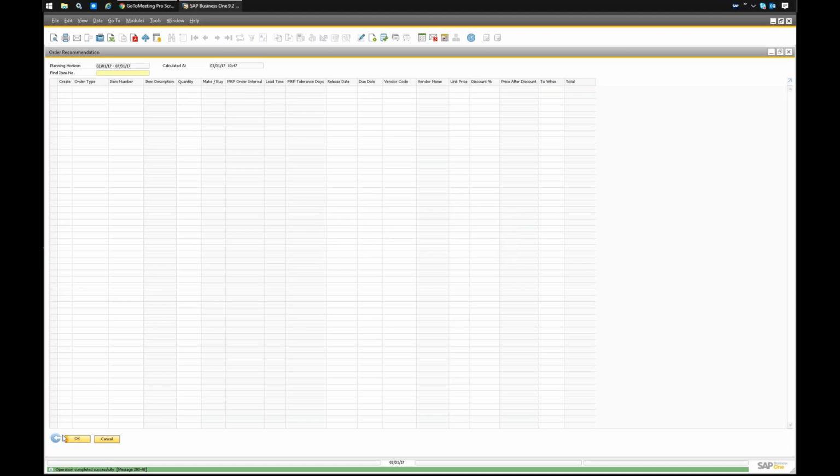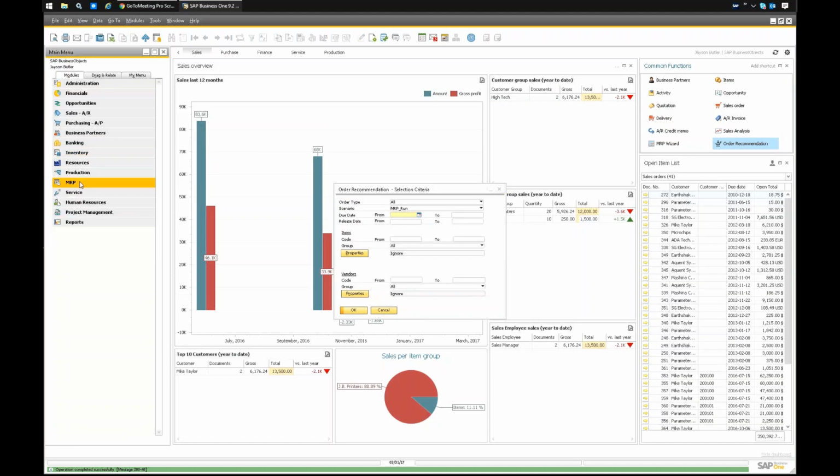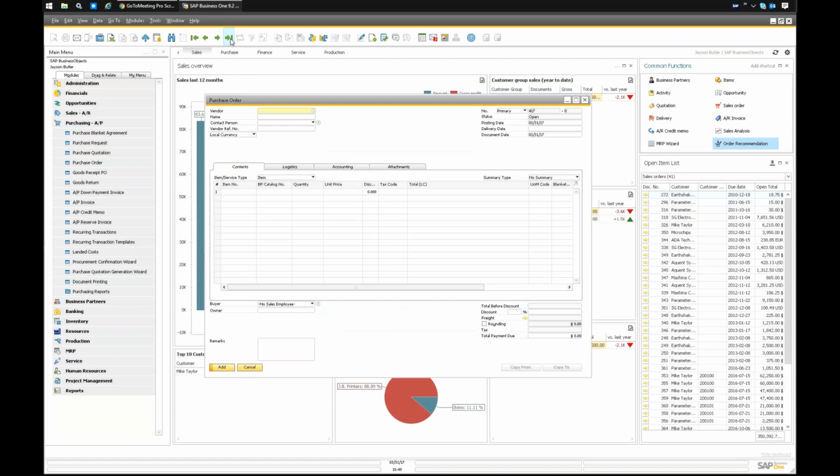One new purchase order was created. I'm going to pop open my PO here, and you can see this was generated from the origin of MRP. And that's basically it. The order recommendation allows you to work through things. You can export that to Excel, massage some of the information if you wanted. You can work on screen. You can buy some of the things. You could do some as quotes.